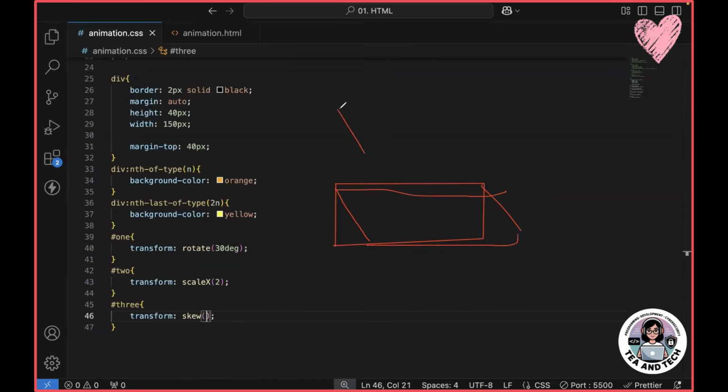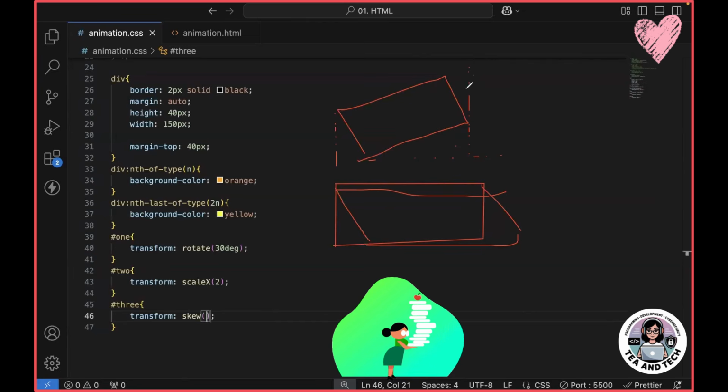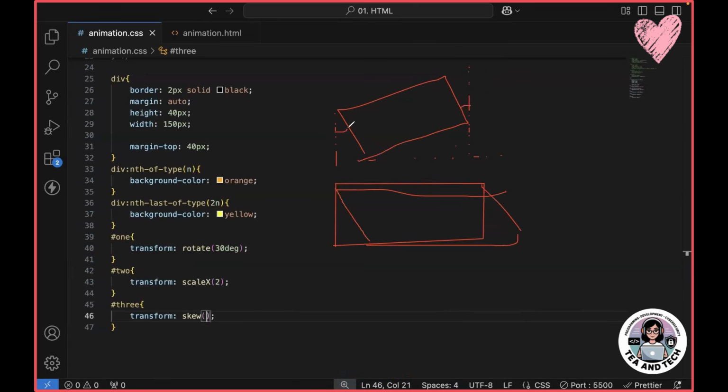From here it was originally like this, and from here it was originally like this. So it has shifted some degrees here and some degrees here. So let's say it is 30 degrees, and it is also 30 degrees.